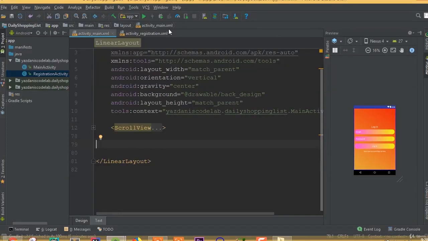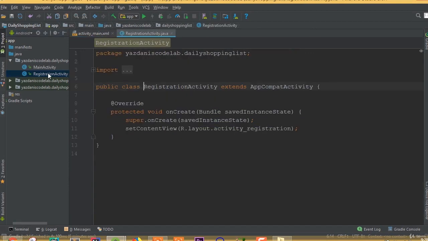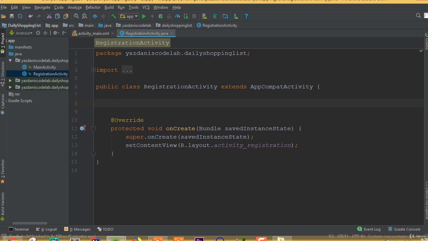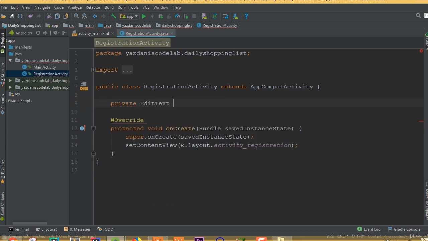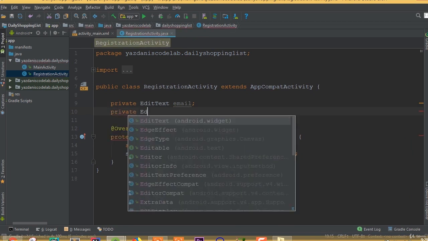Welcome back once again. In this part, we will complete our Firebase registration. So go to this registration activity, and now we need to add our edit text. So private edit text, and the first one is going to be for our email.